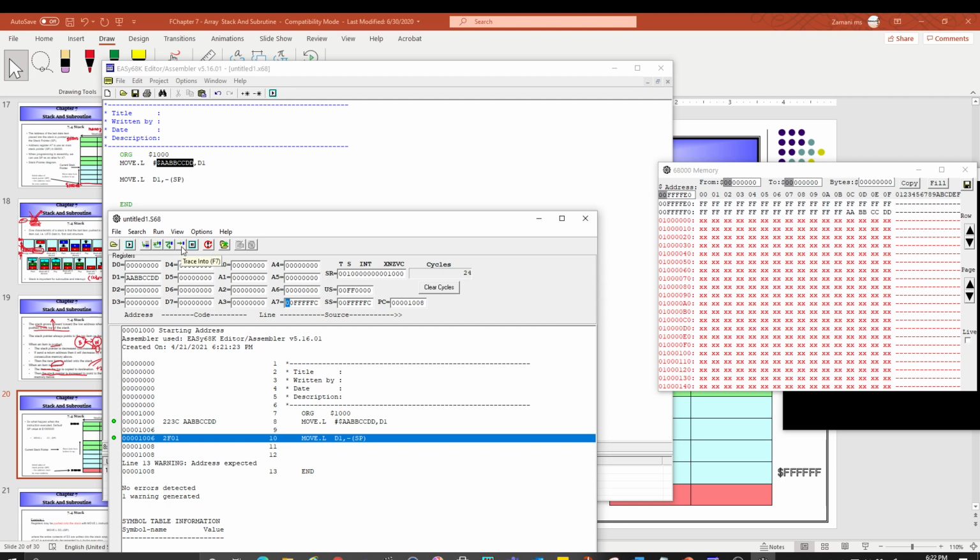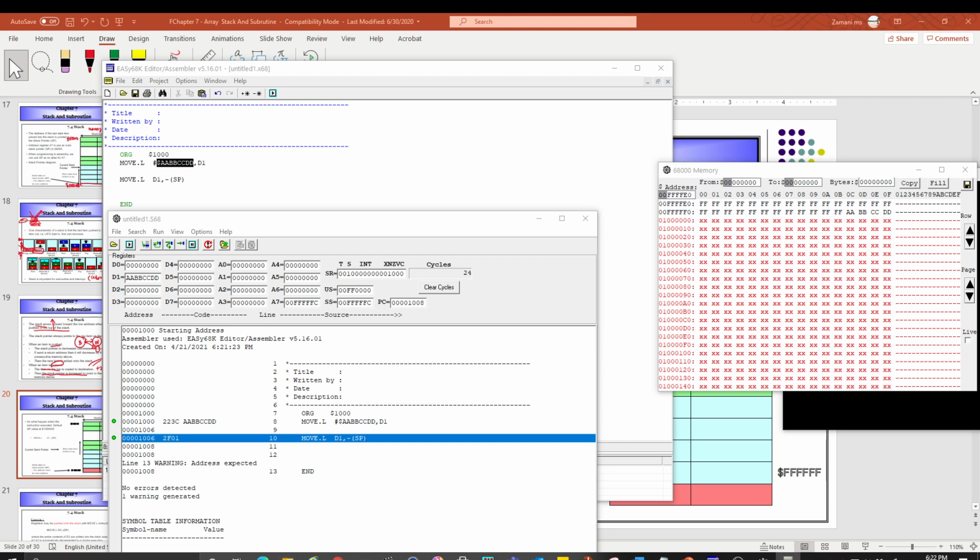Now you can see that the whole contents of D1 is saved at this location. This is the stack area pointed to by A7. The pointer is now no longer 1 million, it is FFFFFC. I'm going to show you in the calculator how the number is obtained.